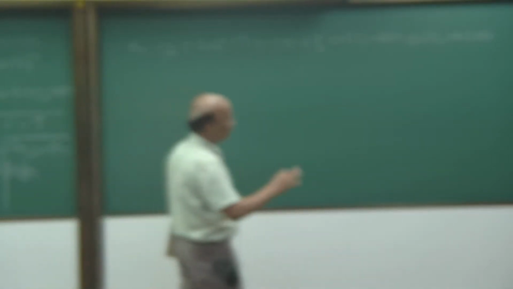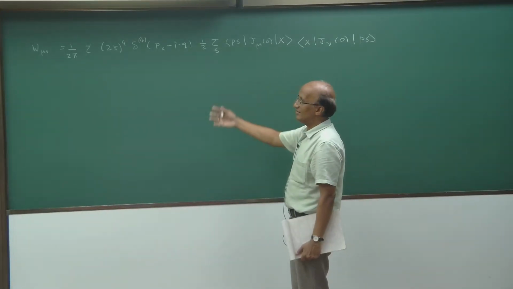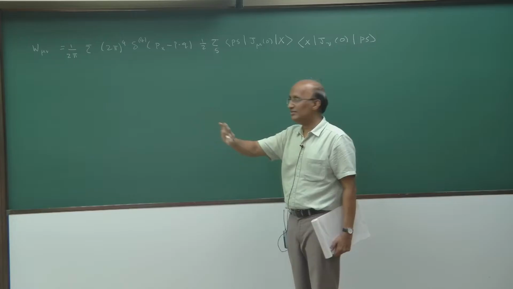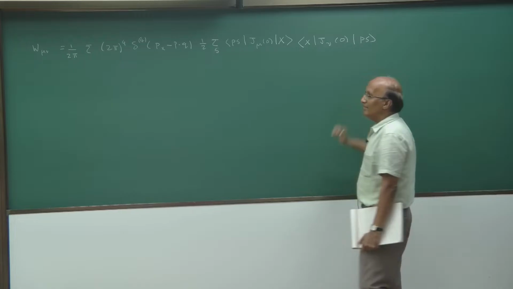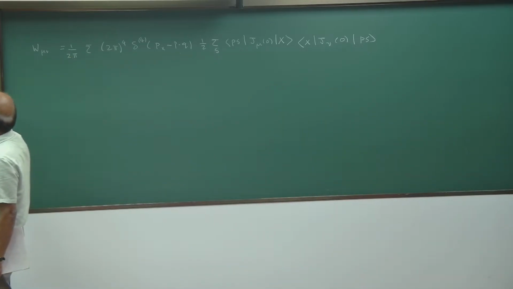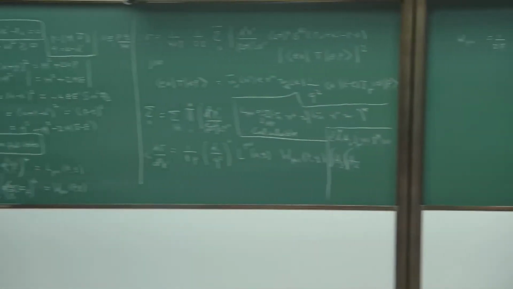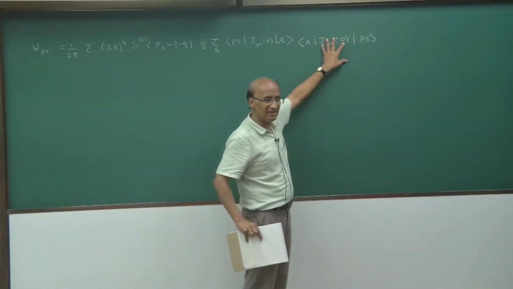Again this s is the spin of the proton, because I'm considering an experiment where I don't care about spins of the incoming or outgoing. That means I average incoming spins and sum all the final state polarizations. This just tells you that the answer that you get will be independent of a specific spin configuration. This is the same delta function that I have written down earlier. So this is just W mu, and this part is the complex conjugate. When I did the complex conjugate, the current being real, Hermitian, you don't need to worry about putting a dagger and things like that. So it's just J mu.